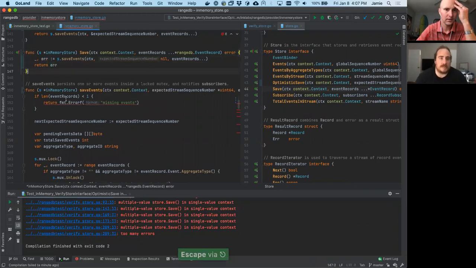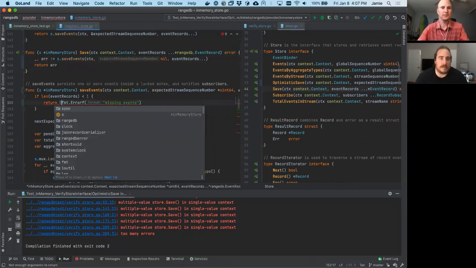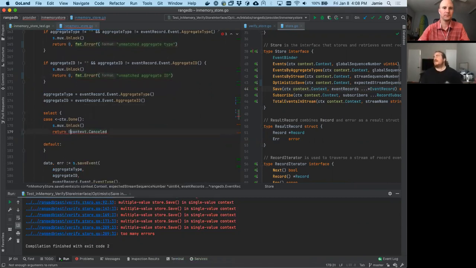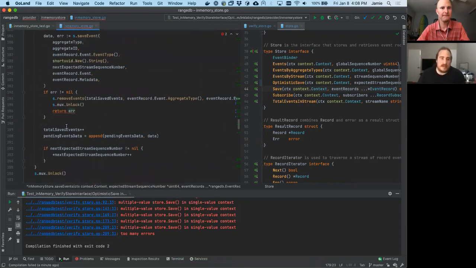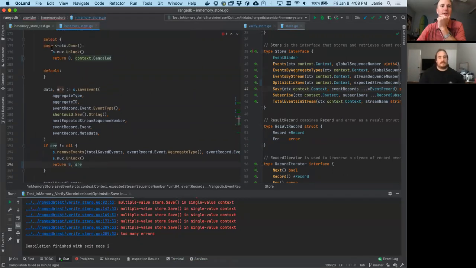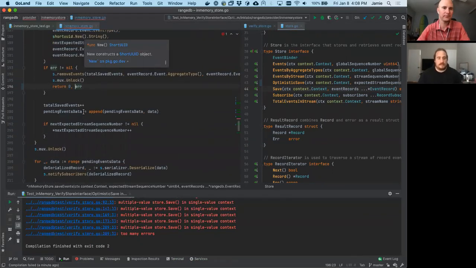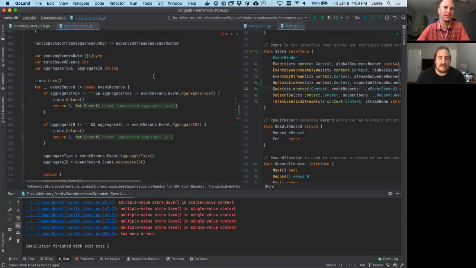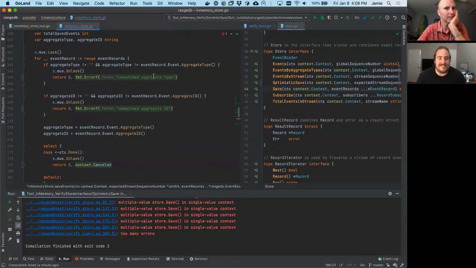Okay. So save events, we still have to do this unmatched. This is where 0 kind of becomes a problem. Yeah, because that technically can be a stream sequence number. I don't want to use 0 to represent something though. In this case, you have to return a number. You can't return nil. I guess we could make it a pointer, but that's what I was gonna say. Do you really make it a pointer? No.